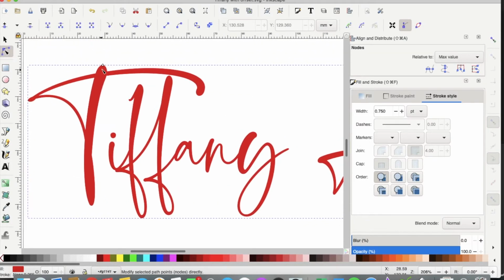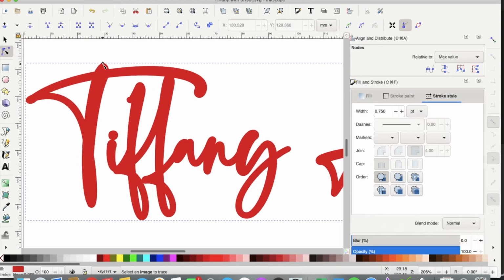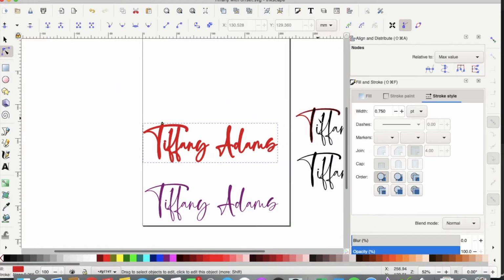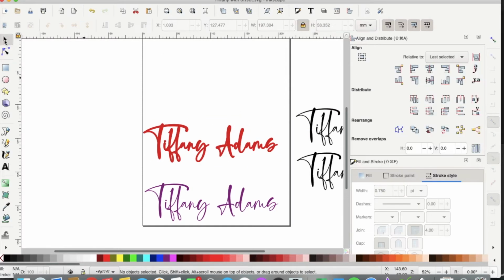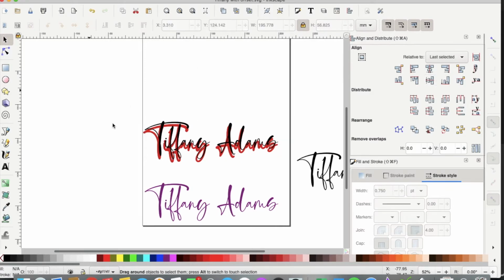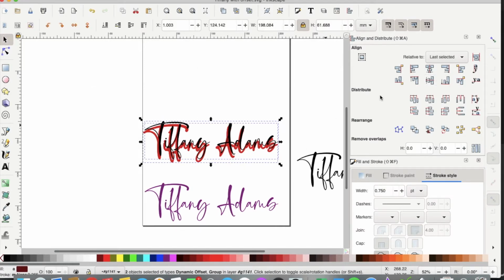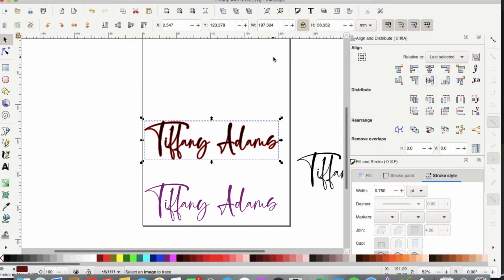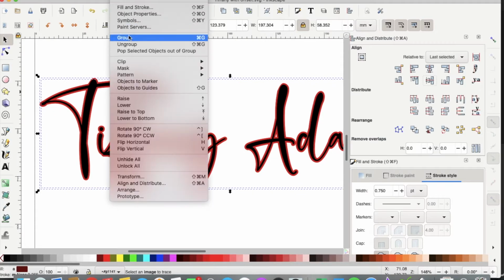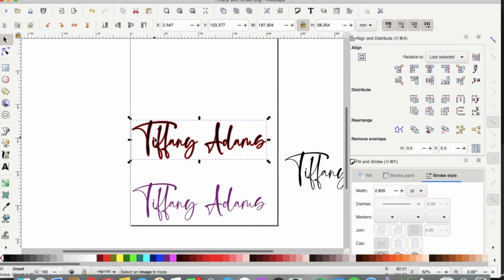And so all you're going to do is take that diamond and kind of stretch the line out until it's as thick as you want it. The thicker that you do it, it can get a little bit warped, so just be wary of that. Go ahead and switch back to your regular pointer and do the same thing here. We're going to select both layers and then go to Align and Distribute, center vertically and horizontally. There we go. And then zoom in and just make sure it looks like what we want. That looks pretty good. So I'm going to go ahead and go to Object, Group, and move that one off to the side as well.